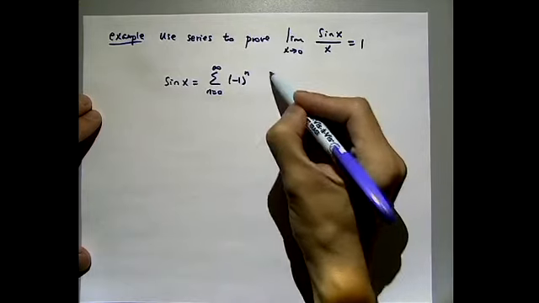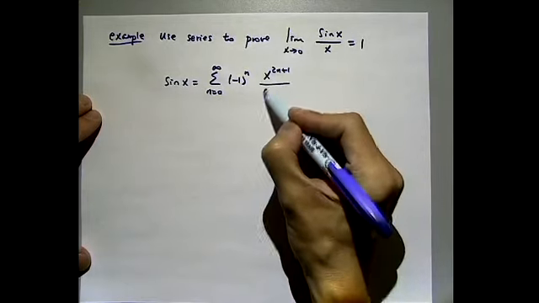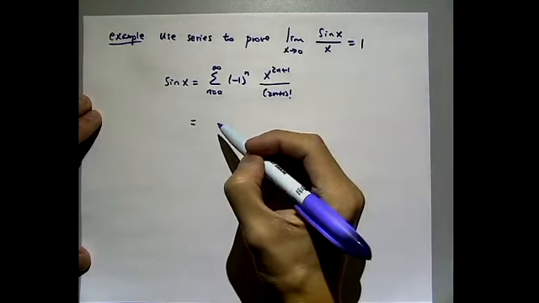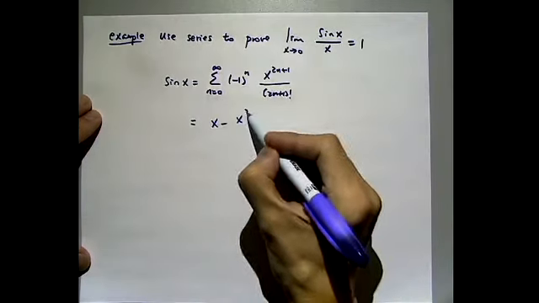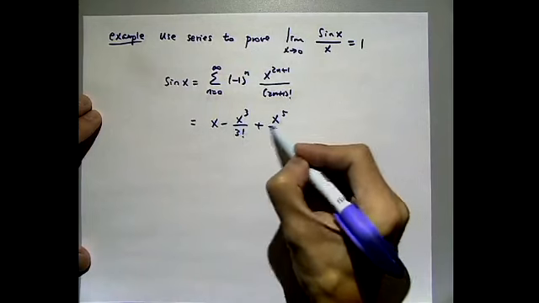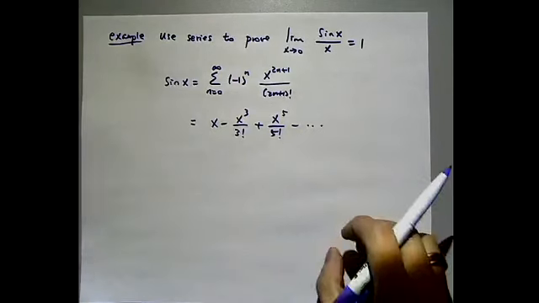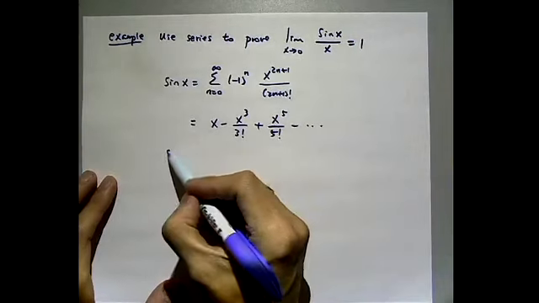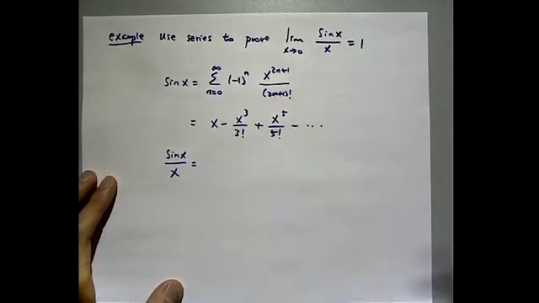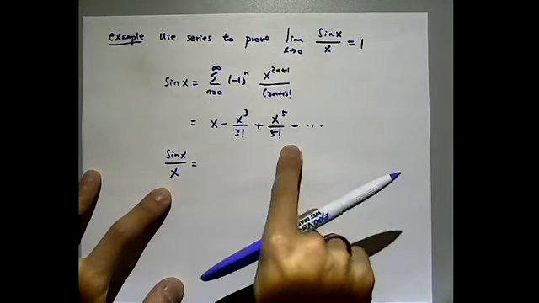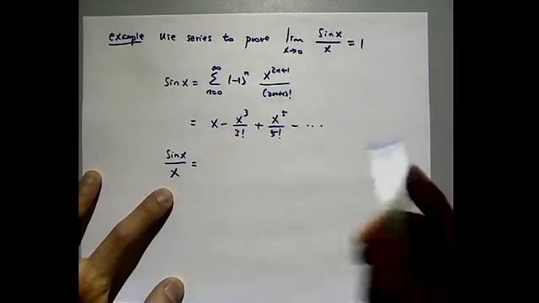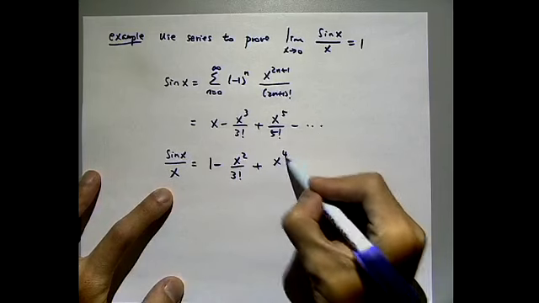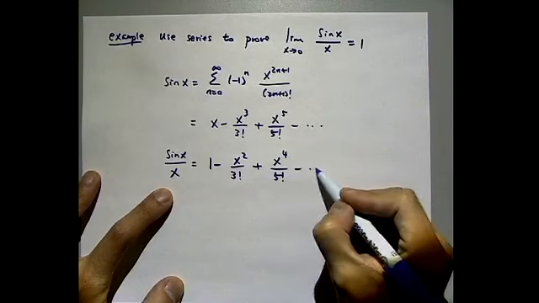And once again, we're going to start with this sine series we've been staring at. And just write out a few terms of that. X minus x cubed over 3 factorial, and so on. Good. Then the series for sine of x over x. And we know how to do this now. We just divide all of them by x. So there's my 1 minus x squared over 3 factorial plus x to the 4th over 5 factorial minus dot, dot, dot.